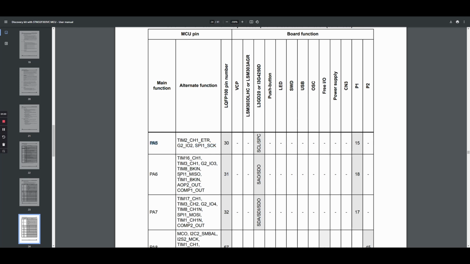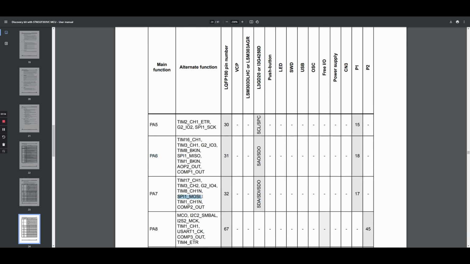Looks like PA6 is for SPI1's MISO. PA7 is for SPI1's MOSI. But we aren't going to be connecting anything to MOSI because we're not sending any information to our sensor. MOSI stands for master out, slave in. So again, we're only receiving from the sensor, so we won't connect that up.